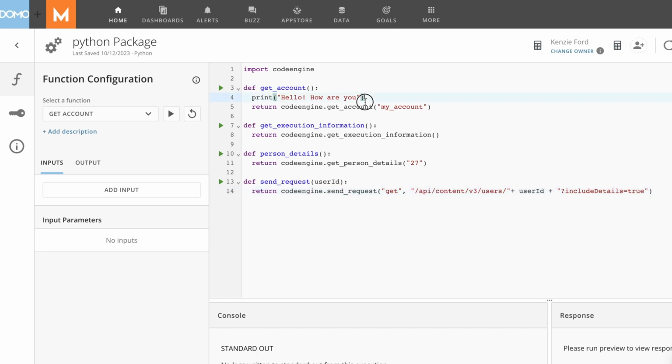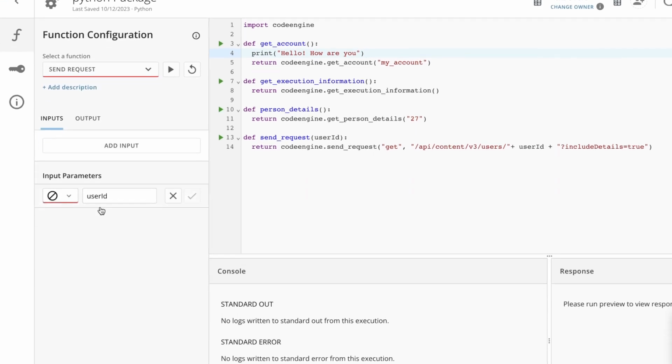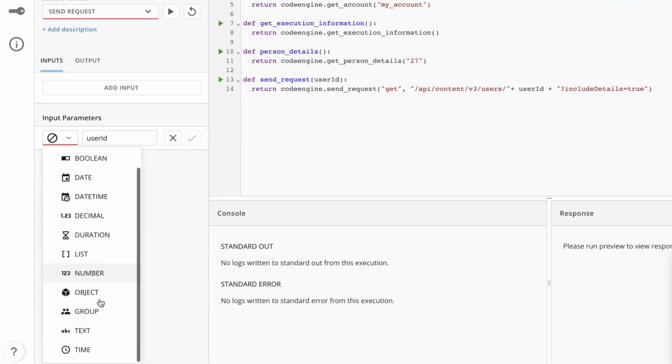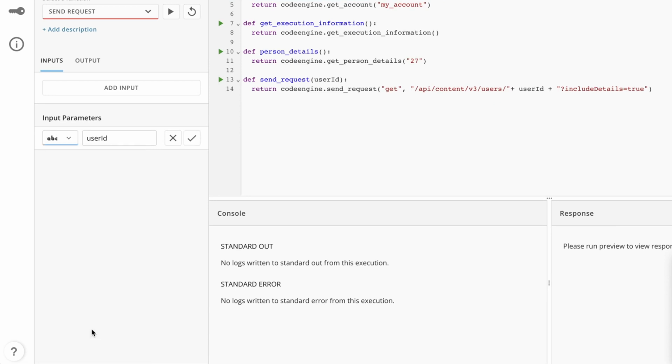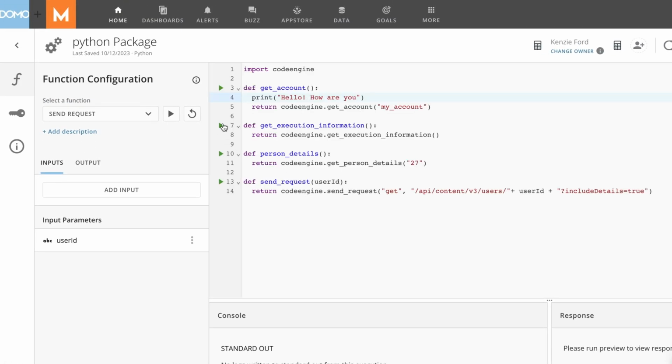So, next thing we have to do is we have to make sure that all of them are wired up correctly. So as we can see, there's a red line, red exclamation point, and a red line underneath the get accounts. If we click on that, we can go in here. Since I don't want to have mismatching types, I'm going to put this as a text. And let's save this package, and now let's see what happens when we run stuff.